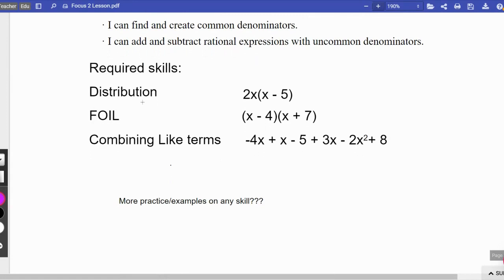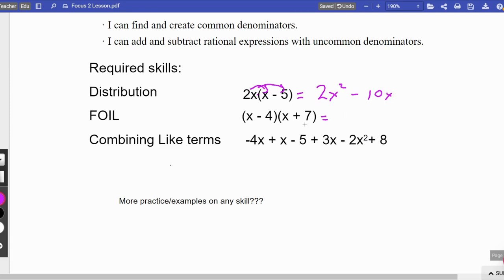So first, basic distribution. You have some term outside in front of parentheses, and the parentheses have stuff inside. There's a multiplication there, and you need to multiply through the parentheses. Basically, you're giving the front term to both terms through multiplication. So 2x times x is 2x squared, and then 2x times 5, but it's minus, so 2x times 5 is 10x. So the numbers get multiplied, and the x just comes with it.